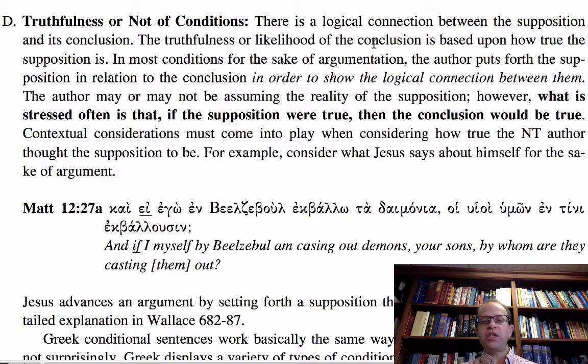So, for example, consider what Jesus says about himself for the sake of argument. I mean, this is obviously not true. He says, if I myself by Beelzebul am casting out demons, your sons, by whom are they casting them out? Now, this comes out of the words of Jesus himself. Obviously, the supposition is not true, but the logic between the supposition and the conclusion would be true. And that's the genius of conditional sentences, that they're assuming a logic. The truthfulness of the claims is another matter, and that needs to be considered on a case-by-case basis: who is speaking, and what other indicators are there.